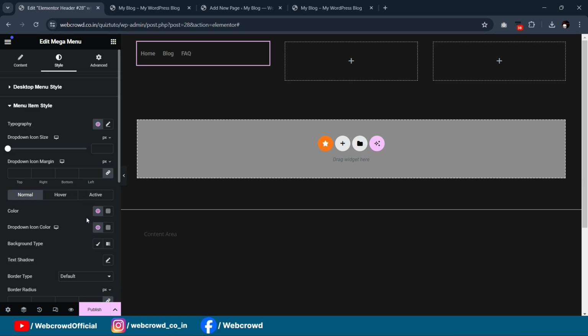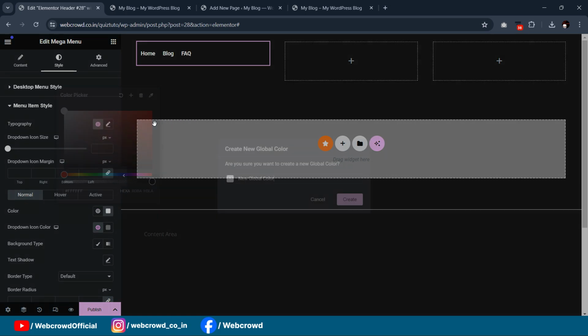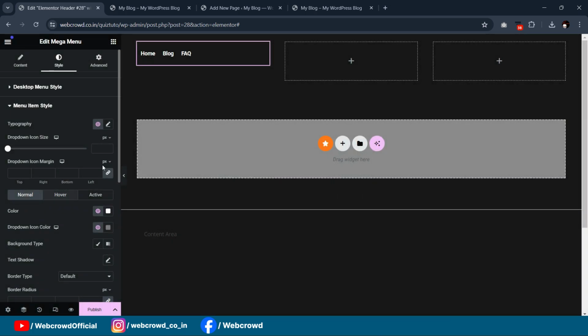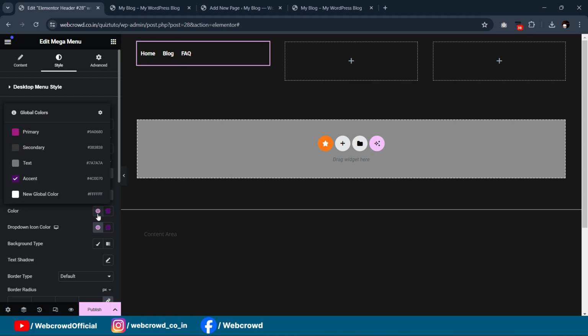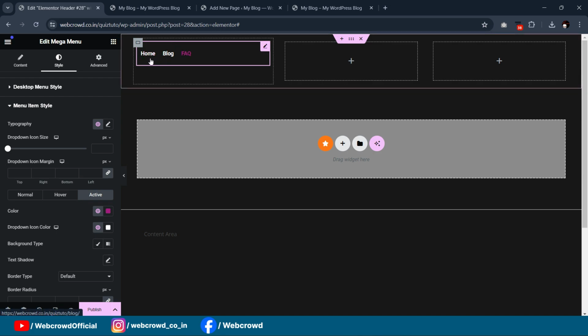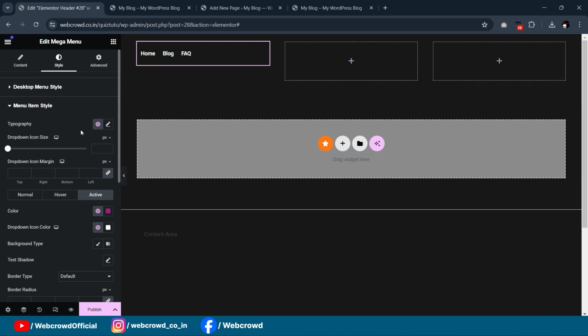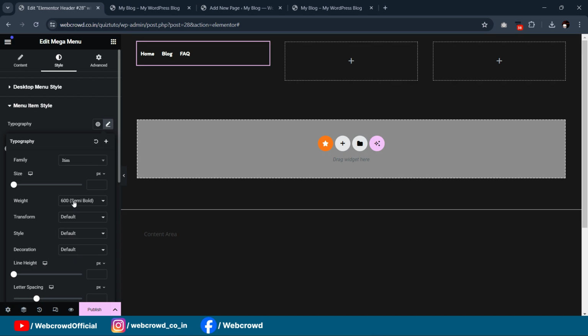Under this menu item style, we'll change its color to white, and I will add this new global color in our list, and also the hover color and active color as well. Let's change typography to 18. We'll increase the size a little bit.